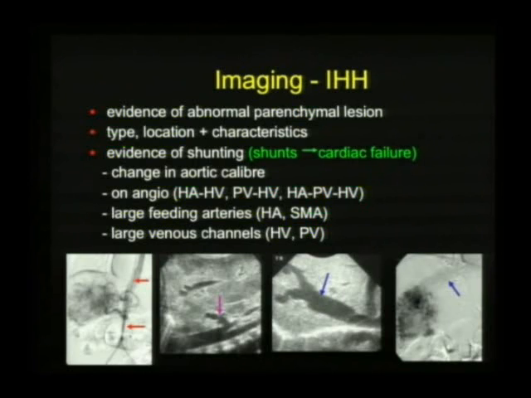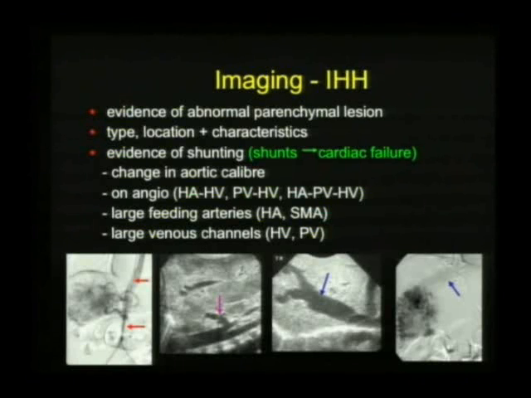You can see this on any modality. I don't need to go through all of this with you, but I can assure you on this you can see the diminution in caliber of the aorta above and below the celiac trunk. So here is the level of the diaphragm. The common hepatic artery here is enlarged as well, and you'll see evidence of shunting giving rise to enlargement of the hepatic veins in the liver because there's more blood flow through them, and you see this angiographically as well. And angiographically you can see diminution in size of the aortic caliber above and below the celiac axis.